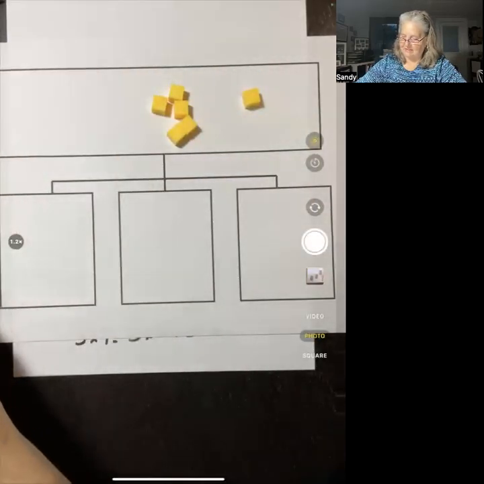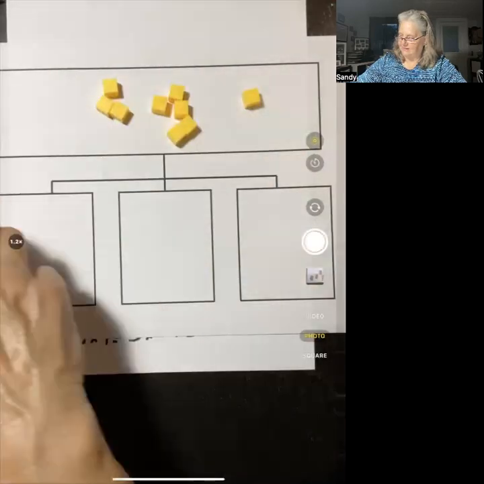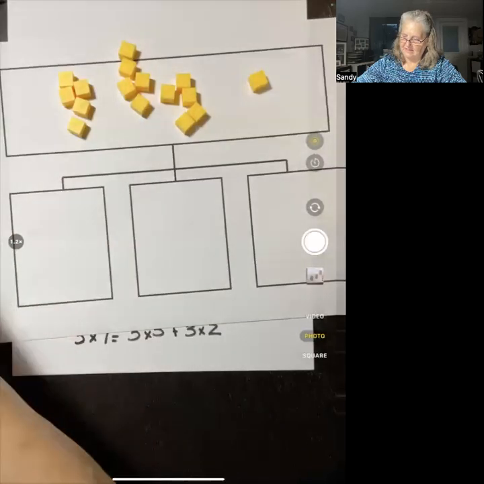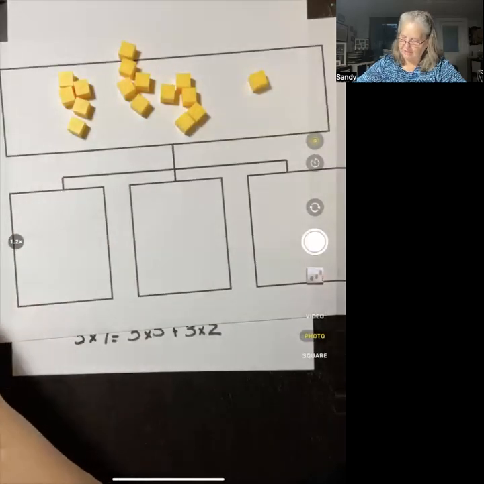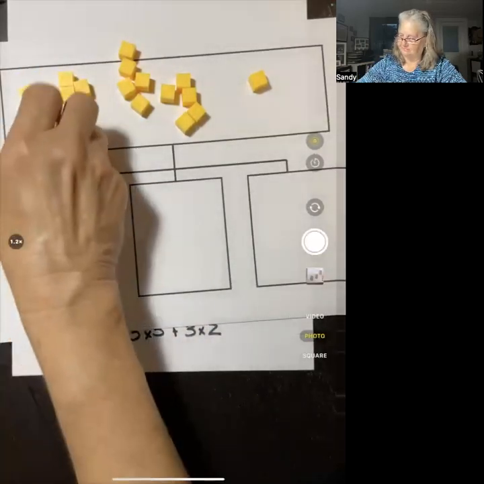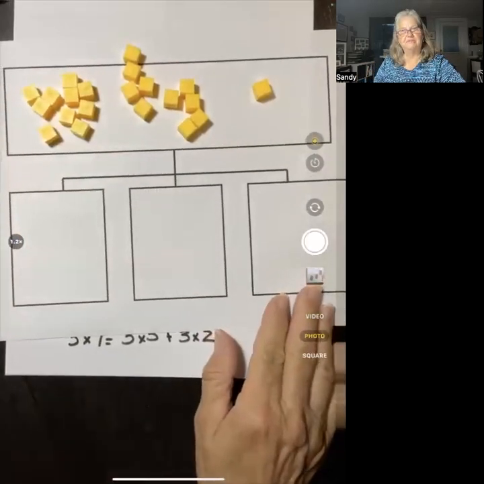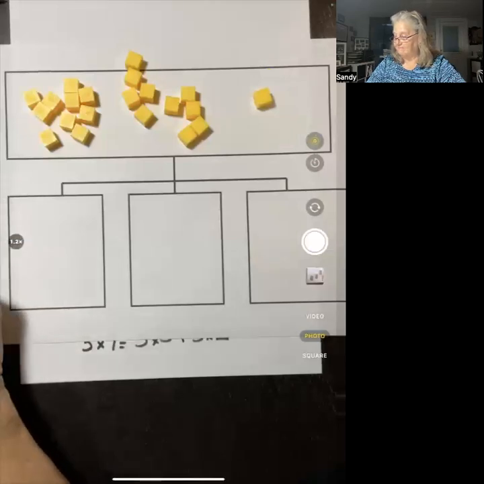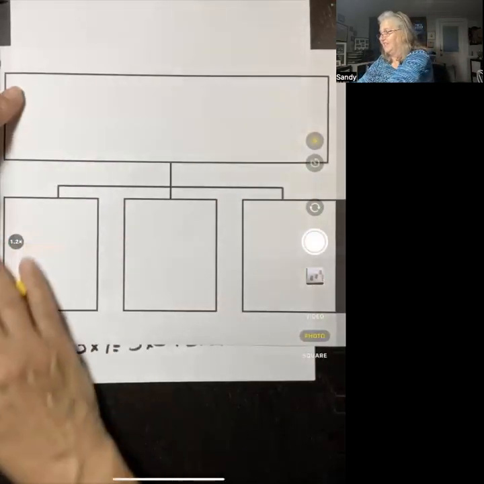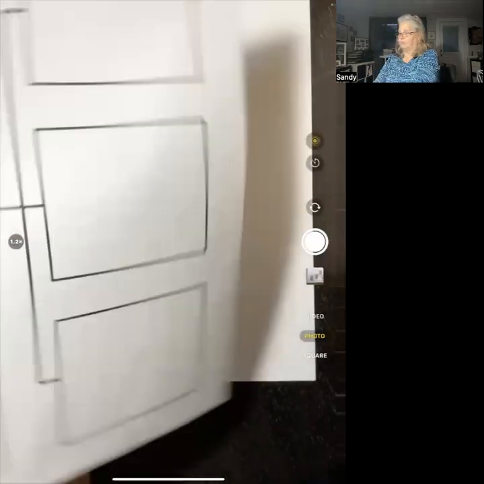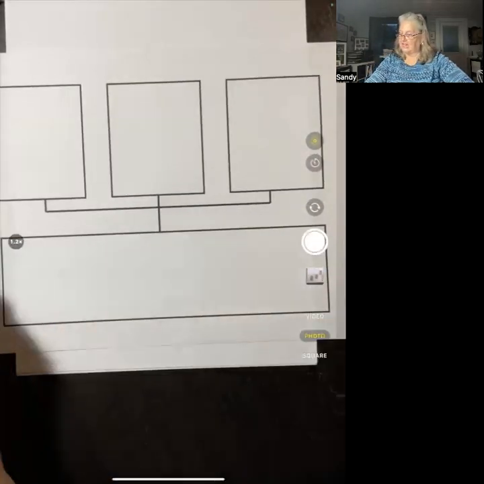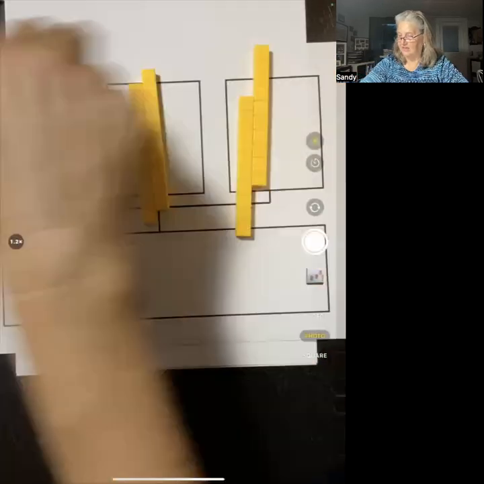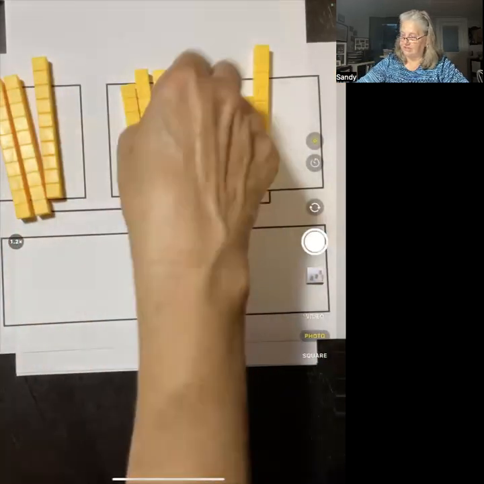So there's my 5, 10, 15, and 20, and then separating them into 3 equal groups. Now, I'm showing you this with a number like 21. I could do the same idea, just like we did with the total part chart or this. I could have put, let's see, let's try 32 in each group.